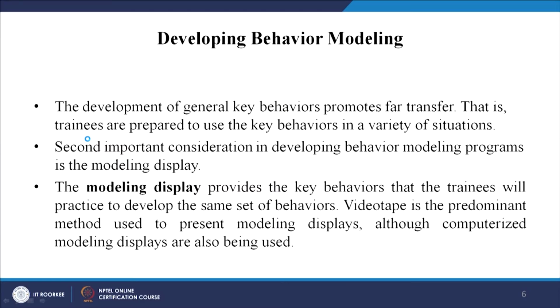I have discussed with you in an earlier module the Fiedler's model, and therefore the relationship, task, and position power, professional role, that becomes very important. Whenever we are talking about behavioral task and role, that becomes important when we are talking about a situation. So, your relationship in a given situation is very important. So, therefore, in understanding the development of general key behavior, you have to keep the situation in mind.